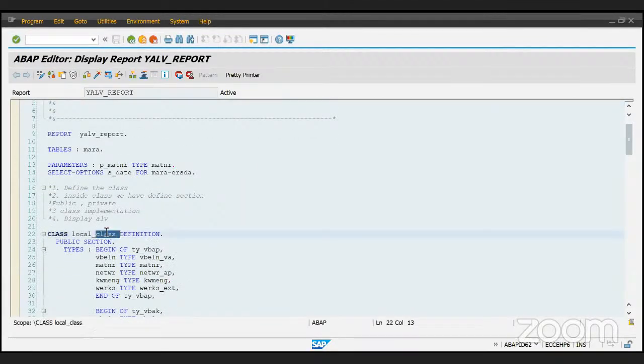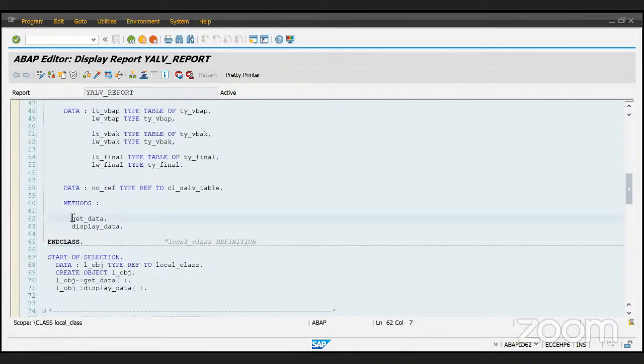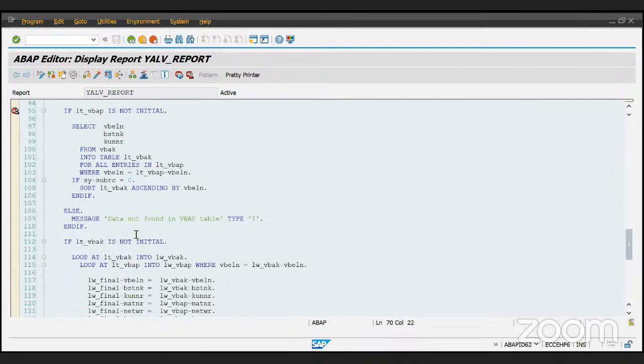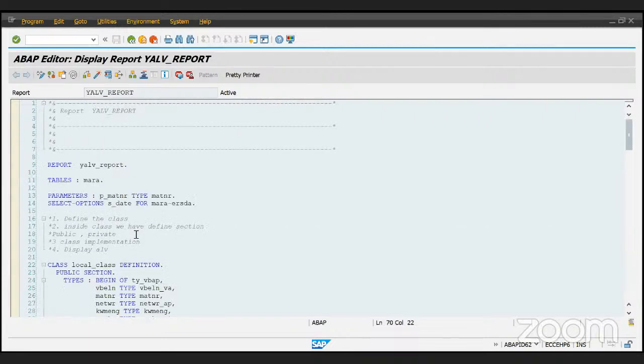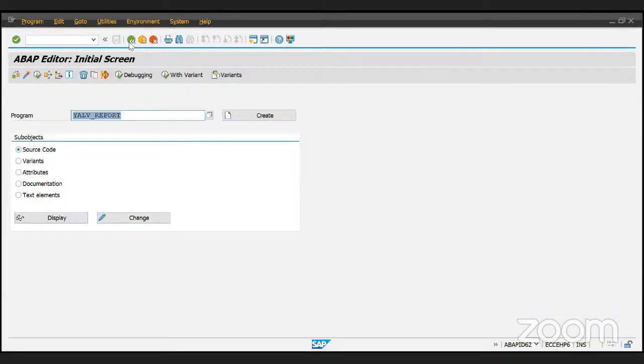In the class we have created the data types and then the methods. For get data, we call this get data method in this section. The get data method can also be called in some other section, and that is called reusability. The second option is that this is a local class or local method. We can also create standard classes or standard methods.